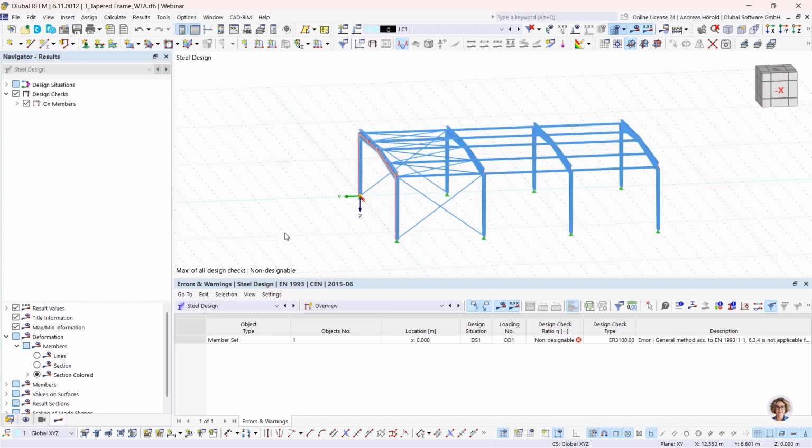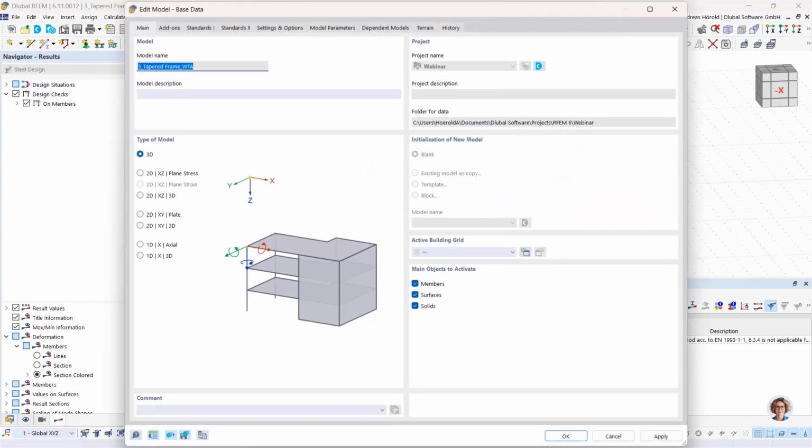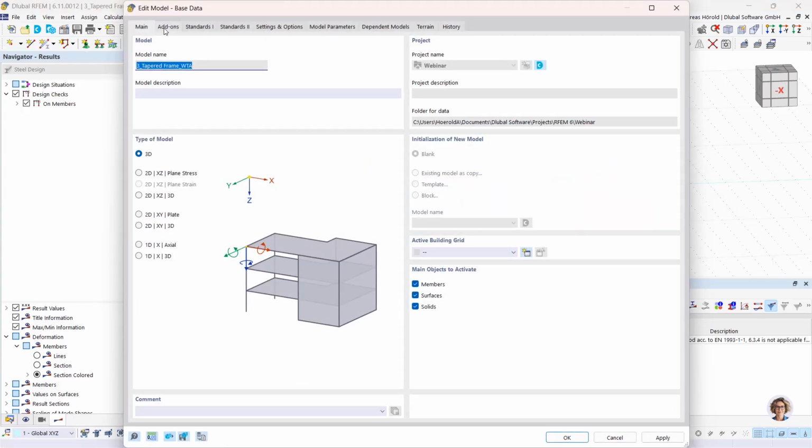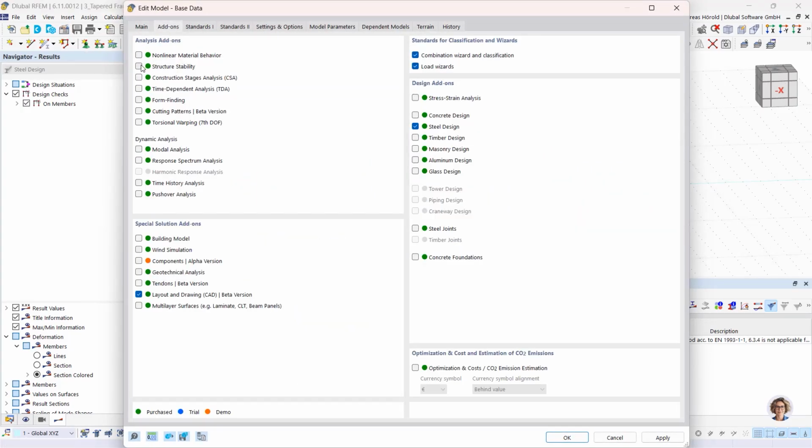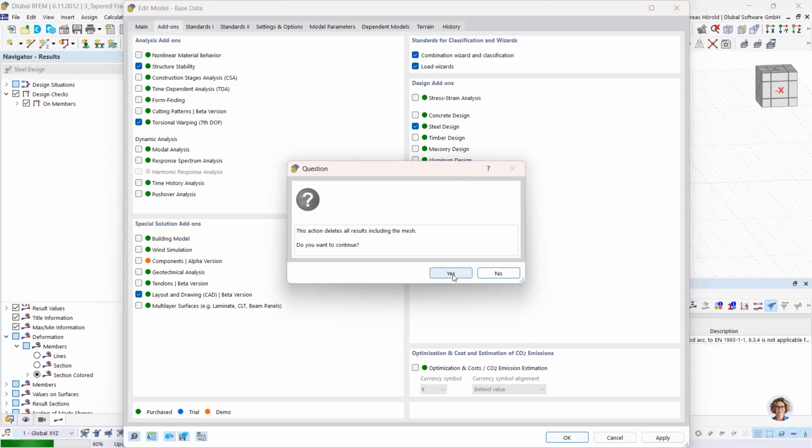So at first I activate in the base data, left above, the add-ons structure stability and the torsional warping, with the consideration of the 7th degree of freedom in the global model.